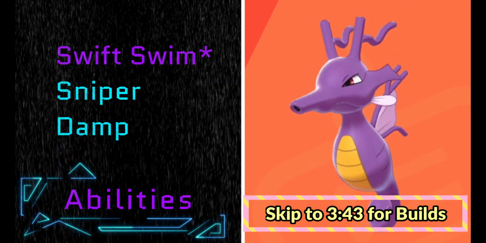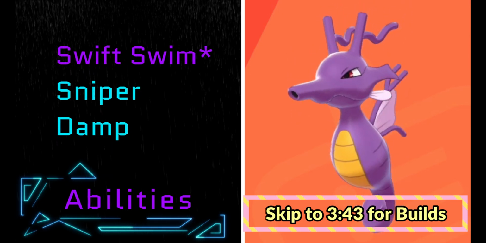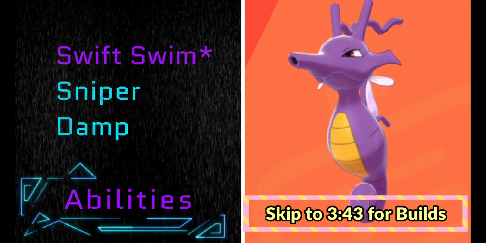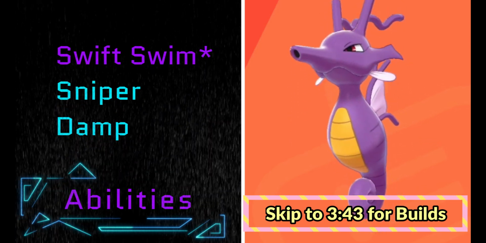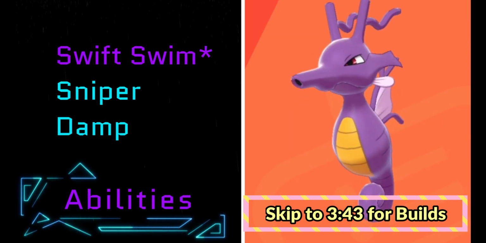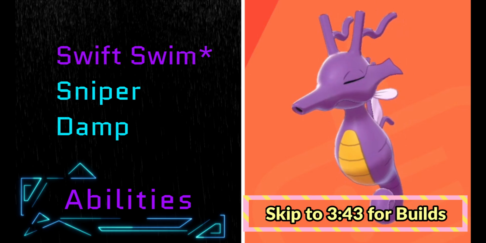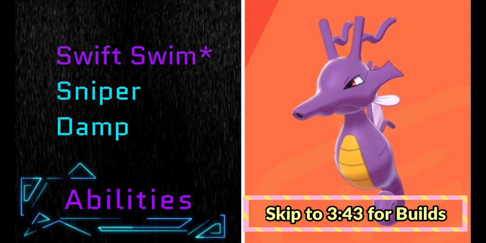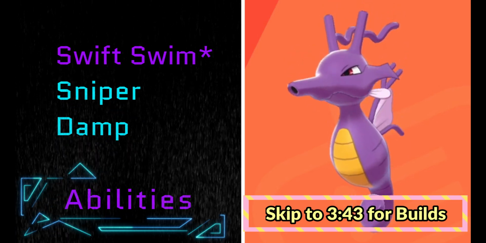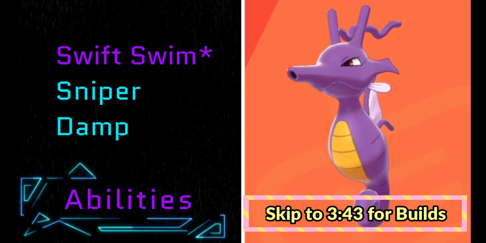The last ability is going to be Damp. Now, Damp is not going to be the one that you're probably going to be using that much. Right now, there's nothing in the meta that's really calling for this, and this is going to prevent all Pokemon on the field from using Self-Destruct, Explosion, Mind Blown, and Misty Explosion. So things that KO yourself and, you know, do damage to everything on the field. So this is going to be a protection thing, but you're really going to be using the Swift Swim and the Sniper.